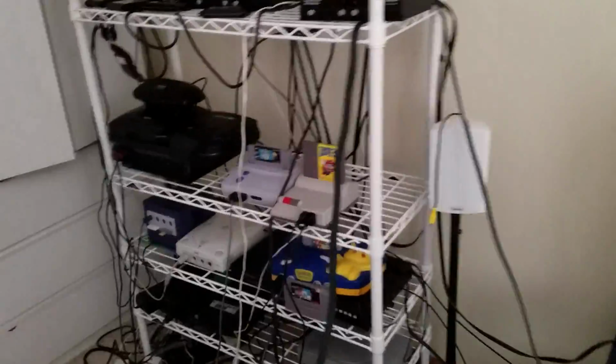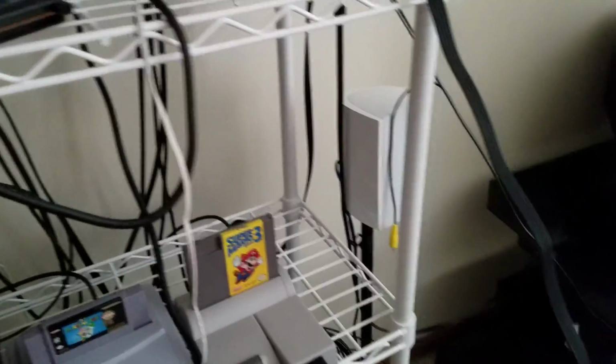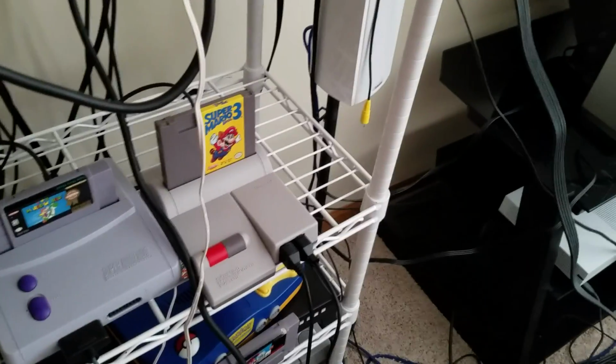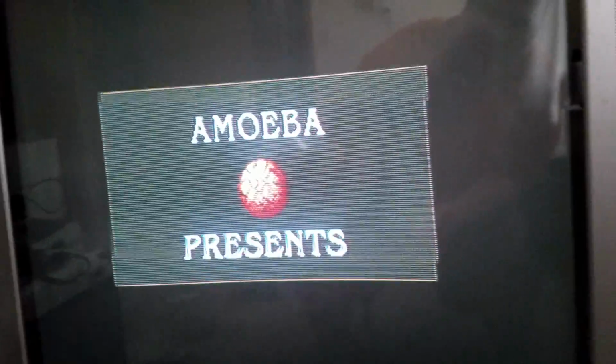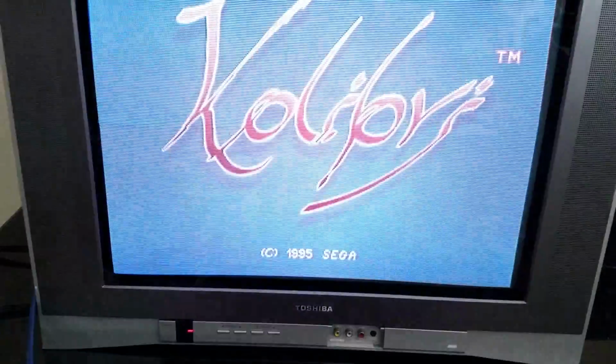Last thing I'm going to show you from this system is actually a 32X game. Now, this is not my most favorite game. A lot of people like it. I kind of suck at it, but it has some of the best colors out of any game on the 32X, so why not use it? Artistic-wise, it's considered very good. So, got your Sega logo, the actual company that makes it. Let me skip this. No, I cannot.